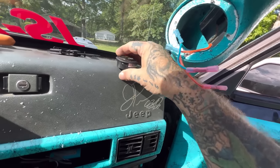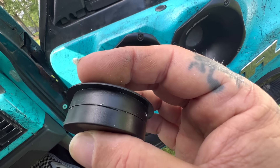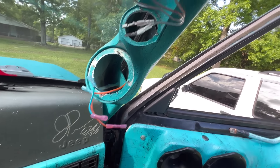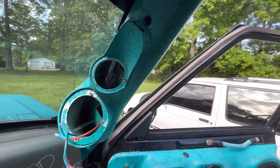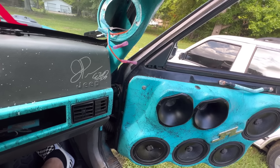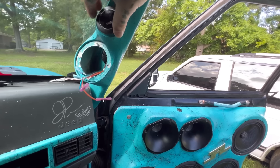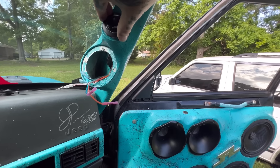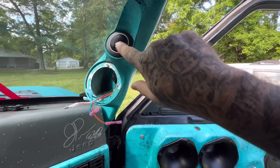Got the hole opened up. I got the tweeter in — you can see some of the CA glue peeking out around here. This is the tricky part: I've got to get the wires up through there so they come out down here. I can't really do this one-handed, so I'm gonna try to stick this in there. Got her stuck in, pulled the wires down, trying to line that up like the one on the other side. We got that one in — it's a little angled.